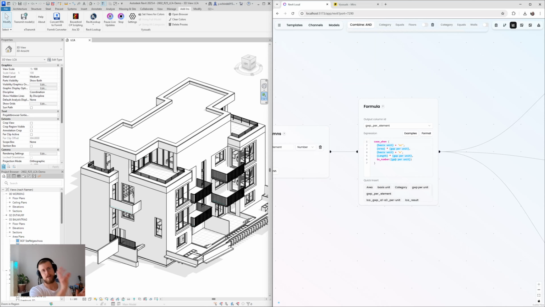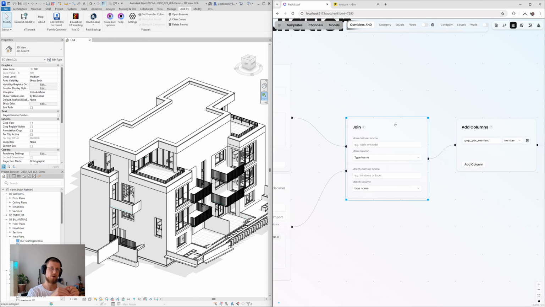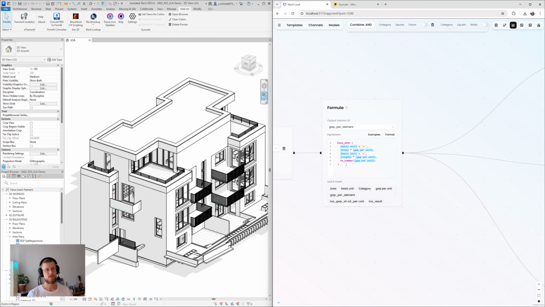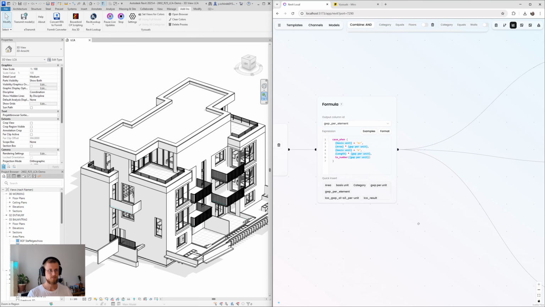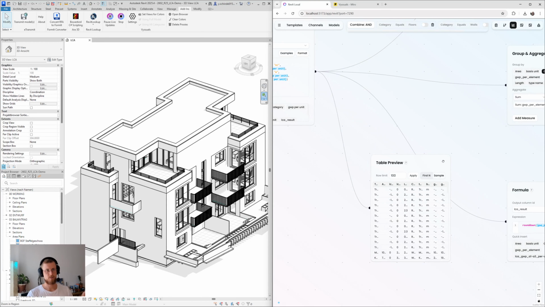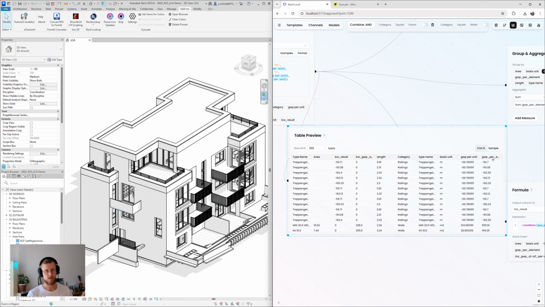And we just take that and add that to this element, because we're working element by element here. Even though we had created information per type, we've joined that to the Revit file on a per element basis. So this function runs once for every element in the Revit file. And then this is what it outputs, which is the number that we're interested in, this final one here.